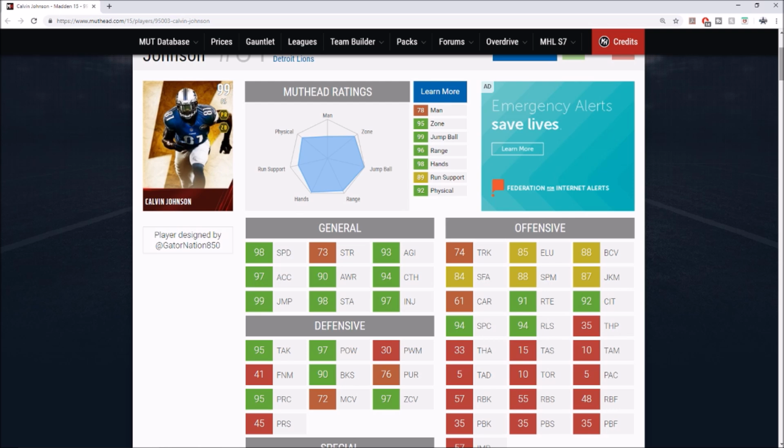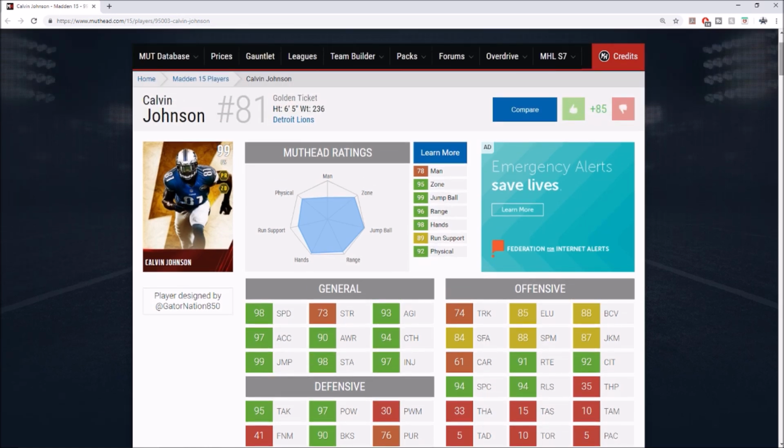This card was absolutely ridiculous. He also had a 92 catch in traffic, 94 spectacular catch, and a 95 play rec. Calvin Johnson was the best user card in the game. Probably, if you use your safeties, without a doubt, the best user card. Not to mention the fact, literally insanely fast, crazy good jump, 6'5", and he can actually hit. This is the type of free safety Calvins we need in the game now.